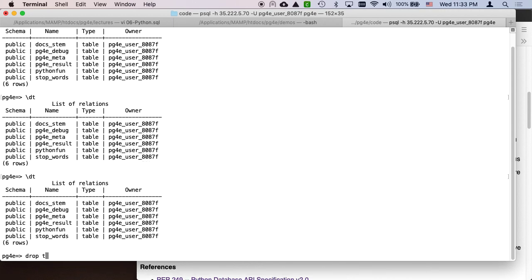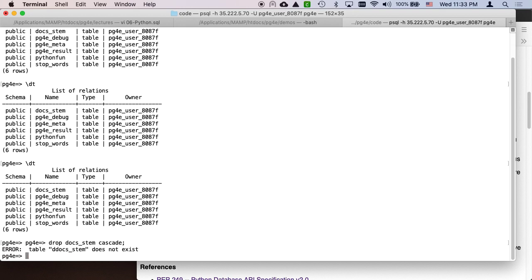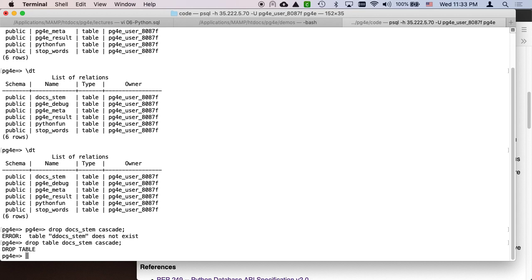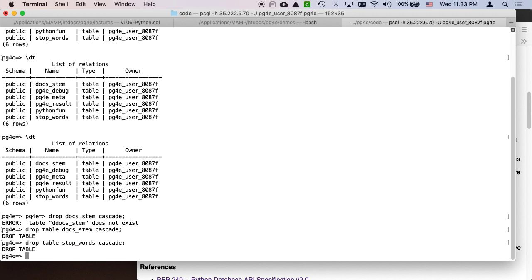So you just say drop table DocStem cascade. Cascade just means if there are any foreign keys, it wipes out the other tables as well. Then StopWords. And now I'll do \dt.